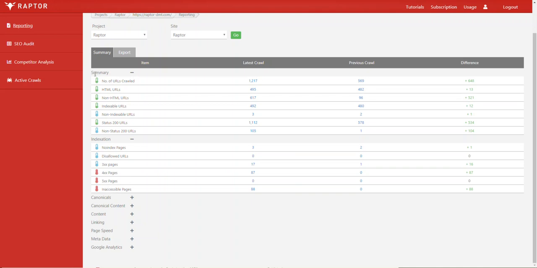Now you'll also notice that down the side we have thermometers with a colour coding system, so green means all good, blue means that it's informational. This just means that there may not be an intrinsic error, for non-indexable pages. There may be pages that you specifically don't want to have indexed. But by flagging it to you like this, it just draws your attention to the areas where it's potentially most needed. Red and full thermometers mean that there's a serious error.